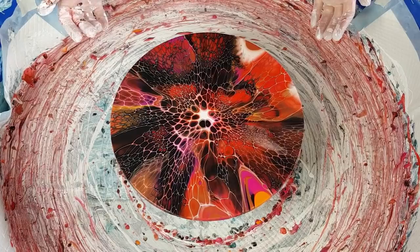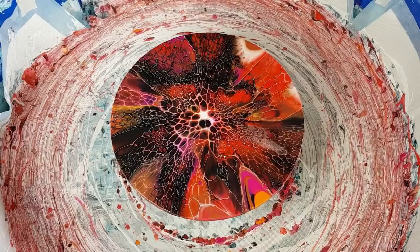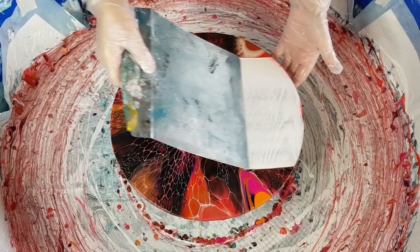That's a shame, isn't it? Because the rest of it is just amazing. Not as pink as I would have liked. It's more of this orangey color. I'm going to go again and get more pink on it and try to get a little bit more over my edges, so I don't end up with that big area there, because there's no way I'm going to be able to spin that off and still have a good composition. It's just not going to work. And more pink. I need more pink this time.